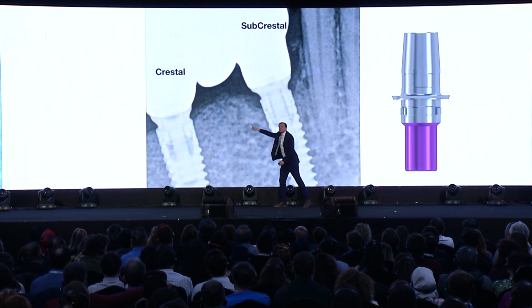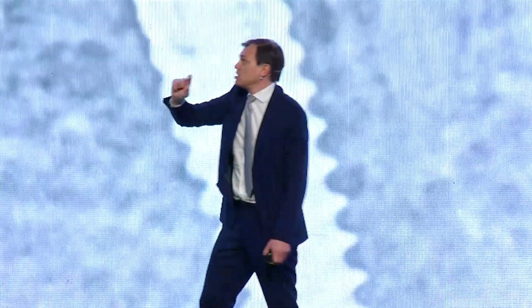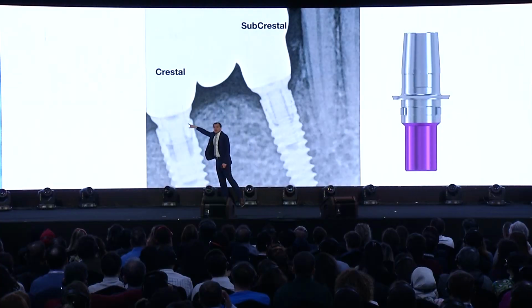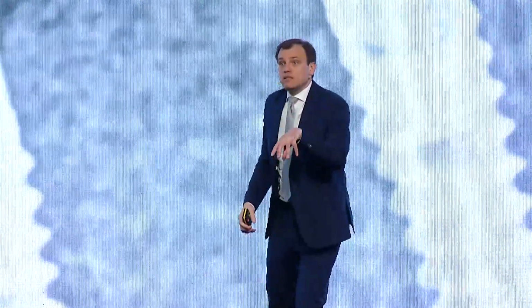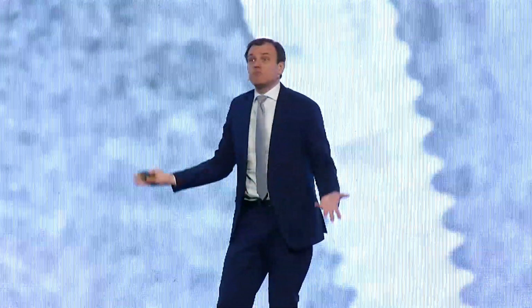This is a really nice example to show what I mean. Now look, these are the same implants restored with the same height of tie base. When the implant is placed at the level of the bone, the same height tie base has no bone loss. Now I just submerge that implant deeper, place the same tie base, and suddenly this implant has bone loss. So it's not actually tie base height, it's actually the position of the implant. That's what we should first of all look at when we are selecting the tie base height.